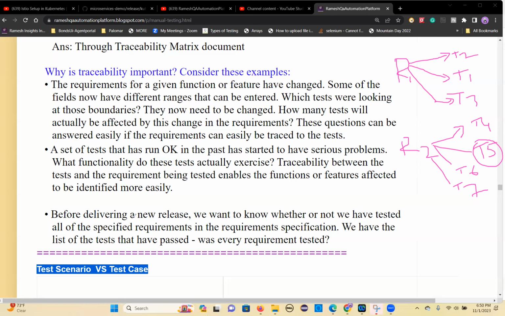And the last one: before delivering requirements or features to a new release, we want to know whether all the requirements are tested properly or not. You will make all these test cases pass or fail, right? That traceability will be given by this traceability matrix.